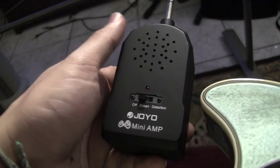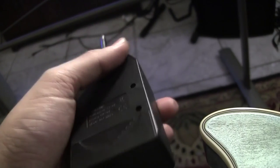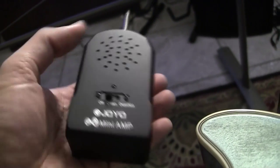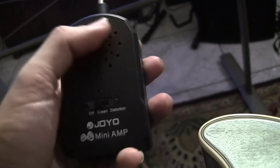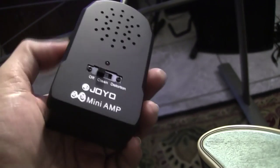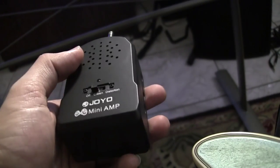Alright, so I've concluded that this is, I think it was $10, $13. So it's not bad for the price. Look at the size of the speaker, it's tiny. The size of my thumb. So to get a somewhat usable crunch lead tone, it's not bad, it's unique.